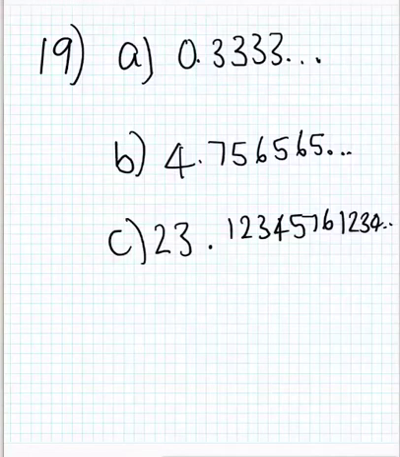So we know that these dots here are saying 0.3333 will go on forever and ever and it will never end. But we don't write our answer like this. The number repeating itself is 3. So we have 0. Write the number once. There are no more numbers.